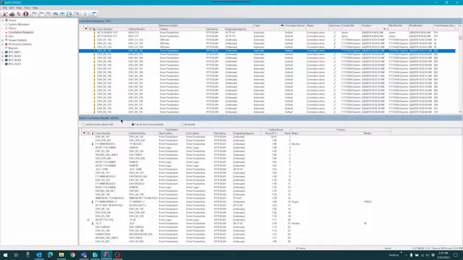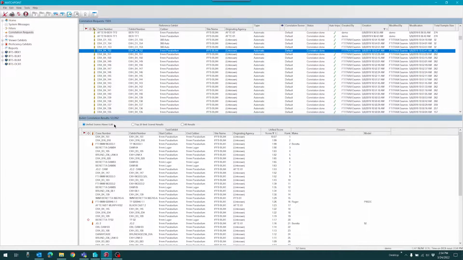Either way, if you've got a score results list in the tens of thousands, it's far faster to load the best 30 or best 50 or so than it is to load the full 10,000 list. So choose one of these two early on, and different laboratories have different protocols on which one they go with, but make that selection, and that's a selection you only need to make once. Your IBIS system will remember that. The next time you log in, it will pre-sort by that number there.